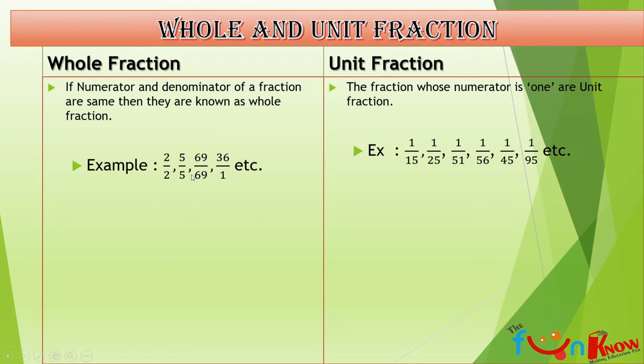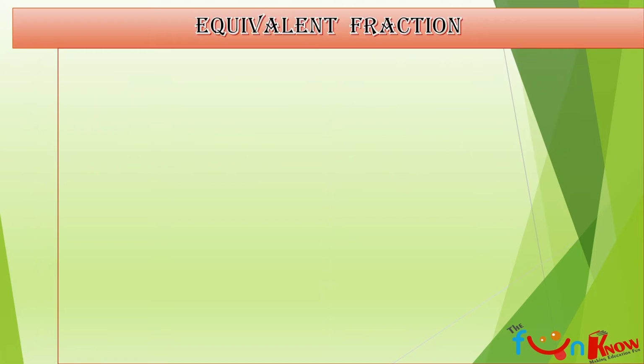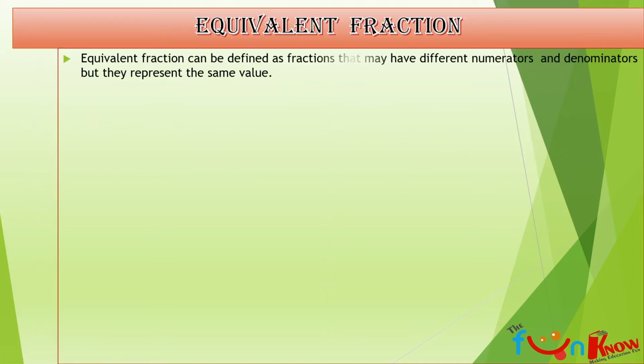So this is how we can say this fraction is a whole fraction and this is a unit fraction. Unit fraction means in the numerator there is 1. After that, students, we will understand equivalent fractions. An equivalent fraction can be defined as fractions that may have different numerators and denominators, but they represent the same value.